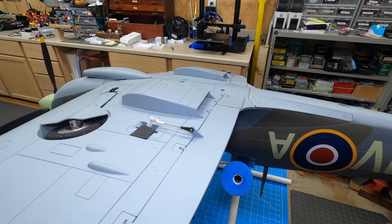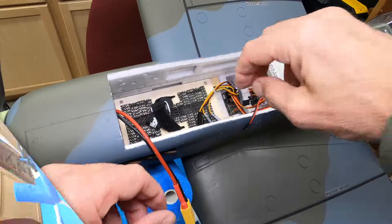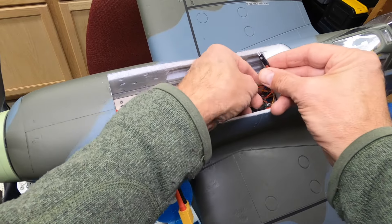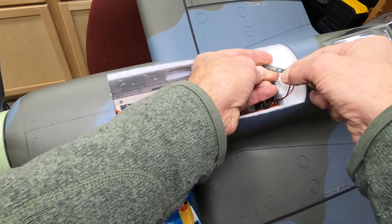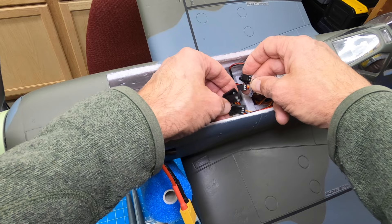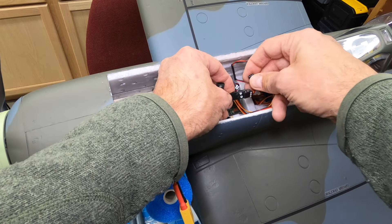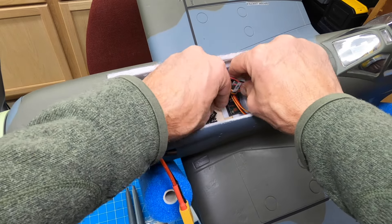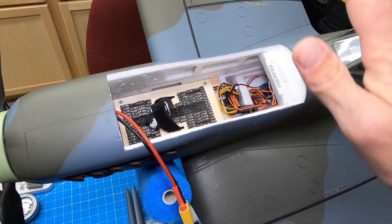That part's done. Now I'm going to flip it back because I need to connect everything. Everything is marked pretty well. If you look at my build video when I put this thing together, I go through what I do. This is the bundle that came in from the wing, and everything is marked. There's the connector — pretty simple and non-confusing. Just match up the dots: three dots to three dots. Once those are done, you're done.